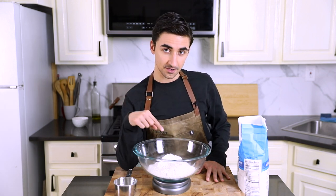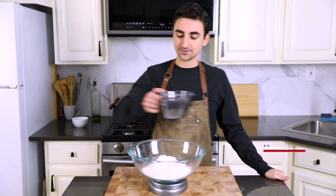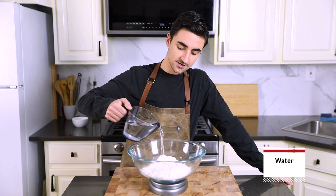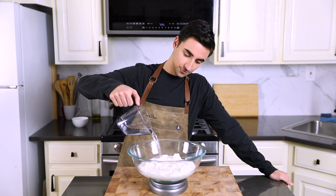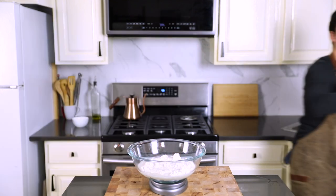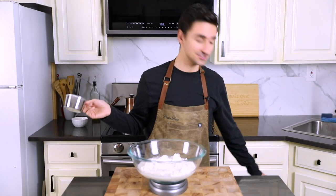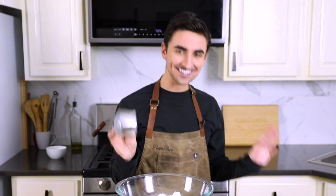In that case, you're supposed to increase the water content by two teaspoons per cup of flour. So for this amount of flour, I have to add an extra seven teaspoons of water. We are adding 374 grams of water. Oops, too far. I'm going to add a little bit of flour for good measure. Sometimes you just got to feel it. Don't get ahead of yourselves when you do it at home — sit and actually measure these things. Be very careful. They don't specify the kind of salt, and I don't like that. I need nine grams of salt. I'm using sea salt — they probably mean kosher.